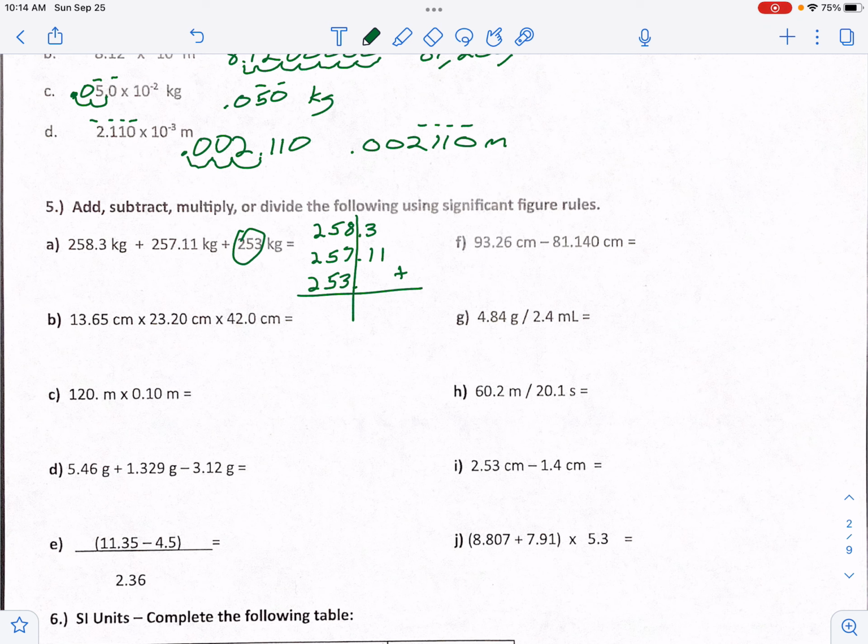I'm still gonna add it up. I still get 1, 4, 18, carry the 1, that gives me 16, carry the 1, gives me 768. Now I'm gonna use this 4 to tell me, do I round up or not? I'm not, so my answer is just gonna be 768 kilograms, and that's it. So once you draw that line, you cannot go past that. You can use the number to help you round, but you cannot go past that. Okay, so let me clear this up a little bit so I have a little bit of room. So again, feel free to rewind, pause, and then try, or fast forward if you need to. Okay, so I'm gonna look at B.